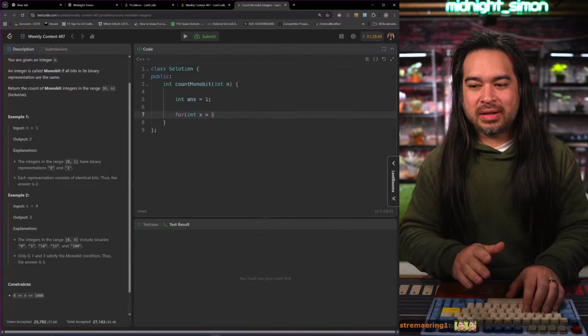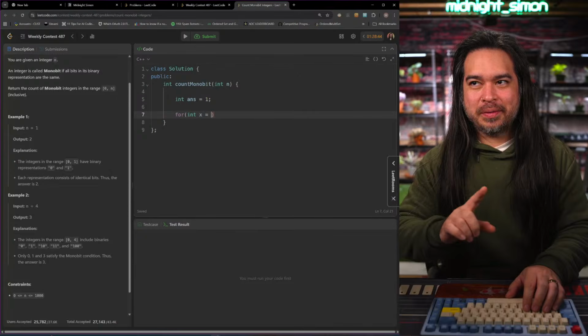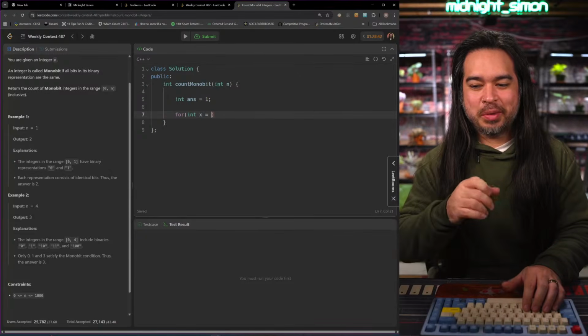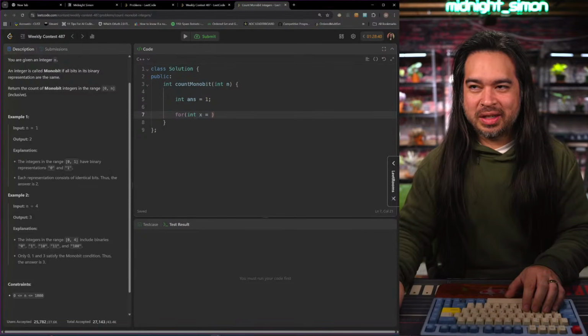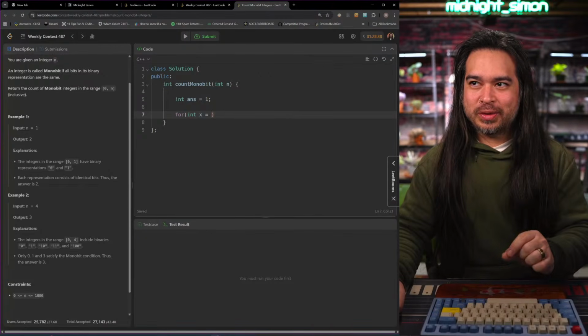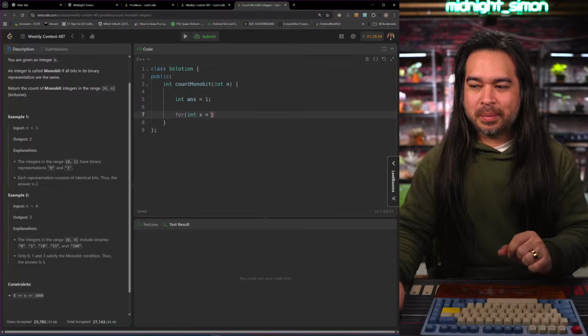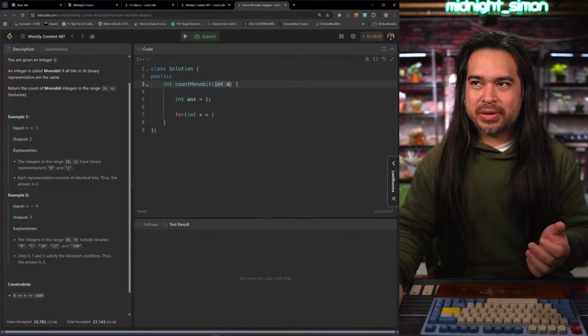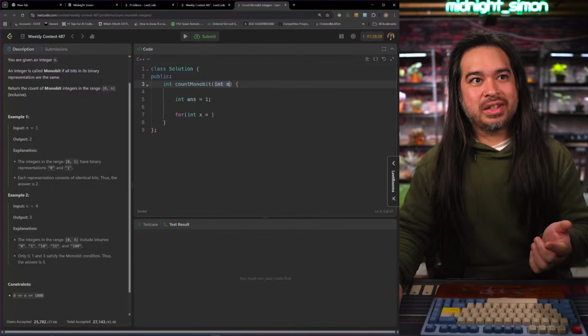We can just take, it's some type of square. Maybe we can just, right? Because it's all the powers of 2 minus 1 that will be monobit. So really the question is how many powers of 2 are in n?